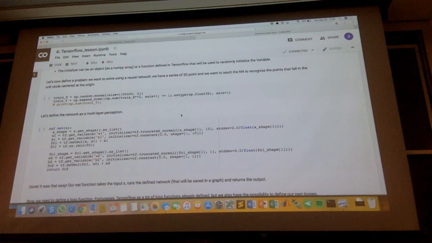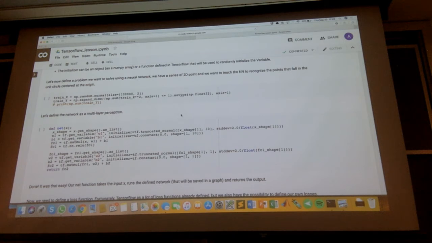I have points all around, right? So this is my unit circle. All those that fall into this circle will have one label, and all the others will have another one.